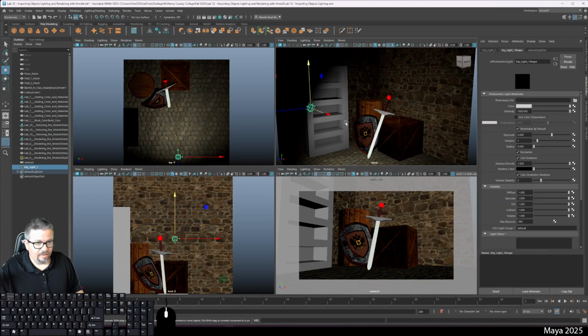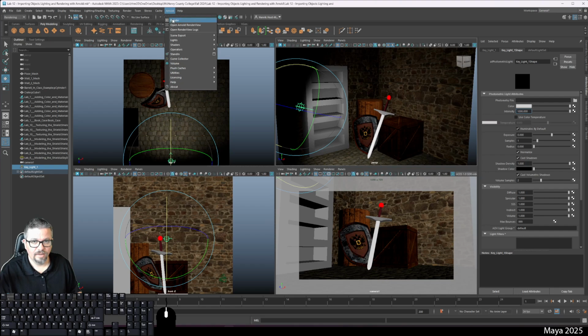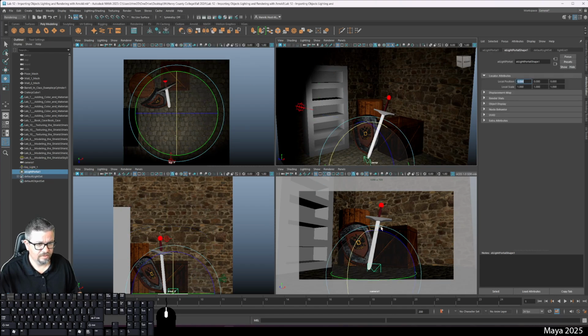I'm going to go back to my little light here, drag it over, and I'm going to try to start to create some cool looks to this thing. Maybe 1,000 is too strong. Maybe not. I'm also going to create another light. And then with this light, let's see what a light portal is.